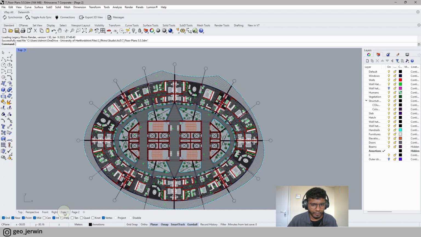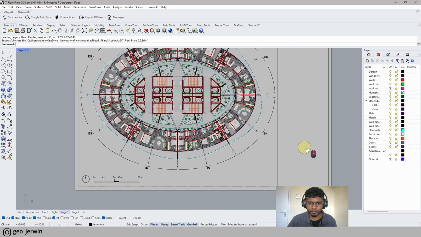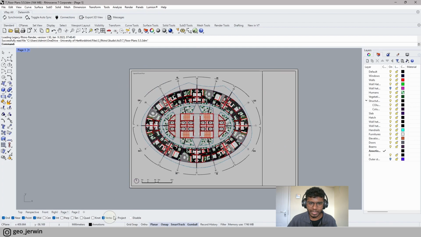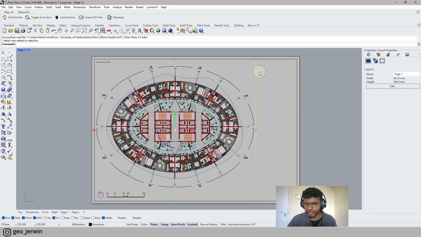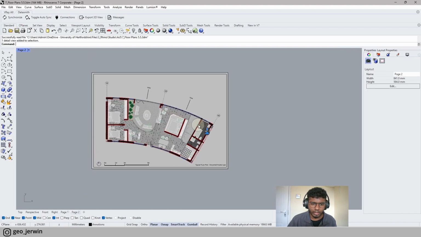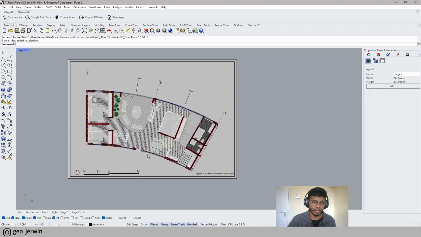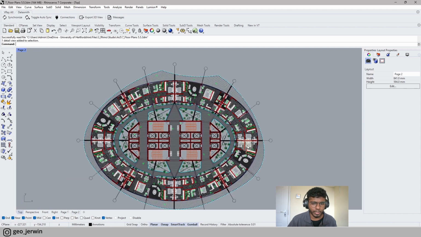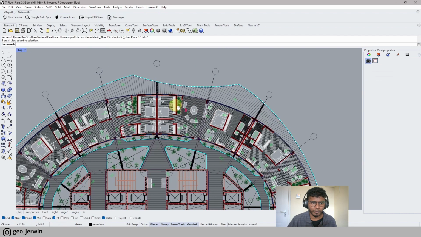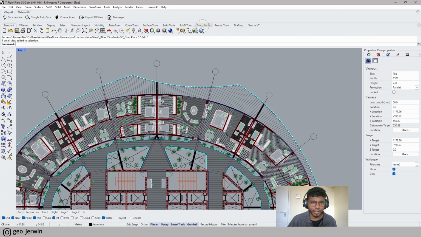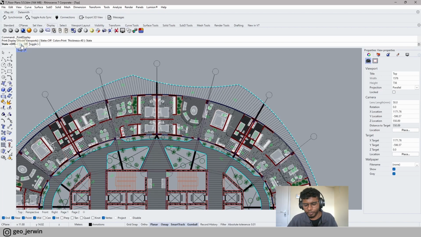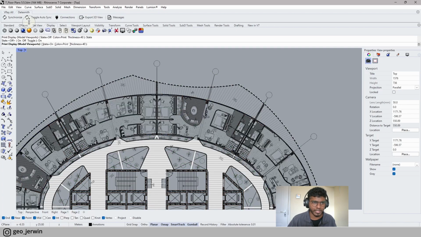You can also have a proper layout tool, so you can see I have composed it in A1. The scale is basically, you can select this viewport. The scale is basically 1:120, and then here is a separate version of a zoomed in version. So if I want to show it in a proper way, I can go to display. You can turn on print view, so you can set a separate set of colors and separate properties totally for print view. So there's a print view.